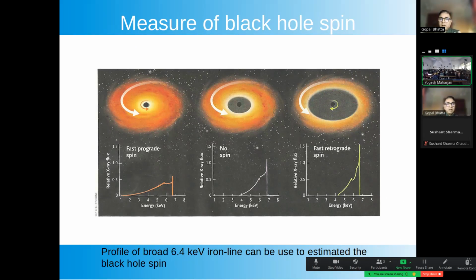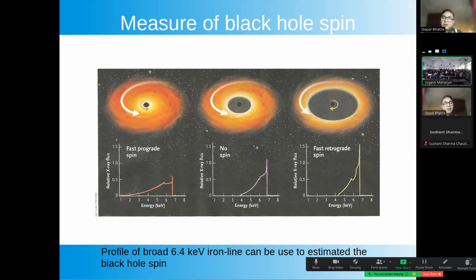Black holes have mainly three properties: the mass, the angular momentum, and the charge, a little bit of charge. The angular momentum means the black hole can be rotating or non-rotating, meaning spherically symmetric, which is called a Schwarzschild black hole. Some of you might have studied that. And the other type, which has angular momentum, is called a Kerr black hole, and these are spinning very fast.